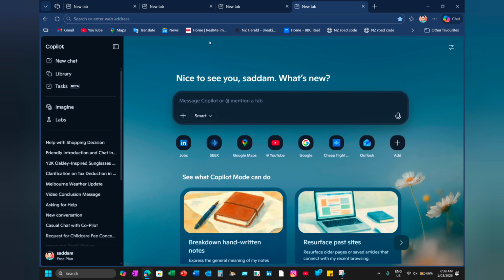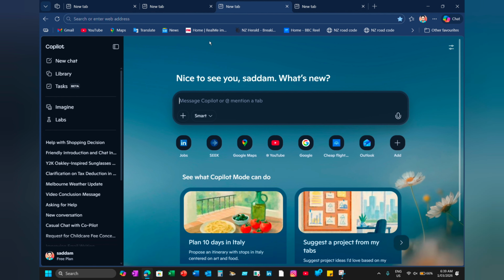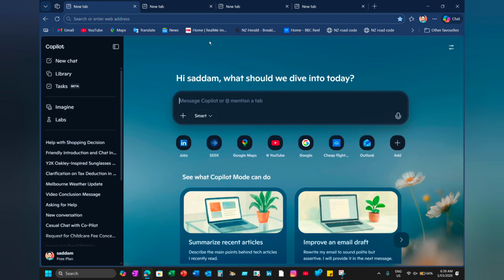What if you want to switch between tabs? Simply, you can do Alt and the left or right arrows. Or, sorry, if you want to switch, Ctrl Tab. Or if you don't want to do Ctrl Tab, there is one more option, which is Page Up and Page Down. Sometimes it works too.